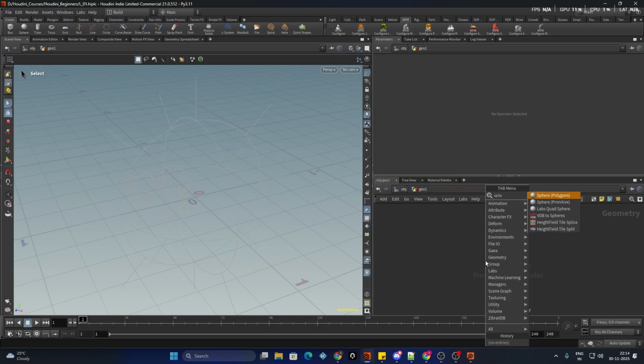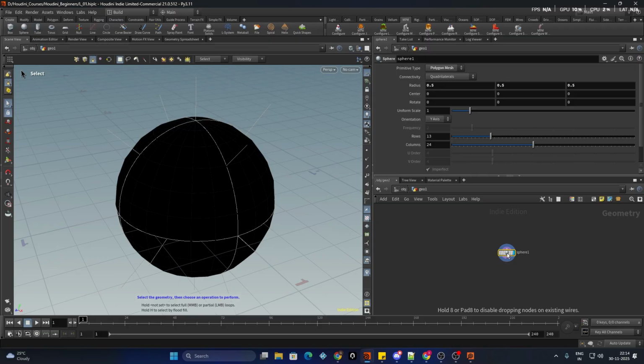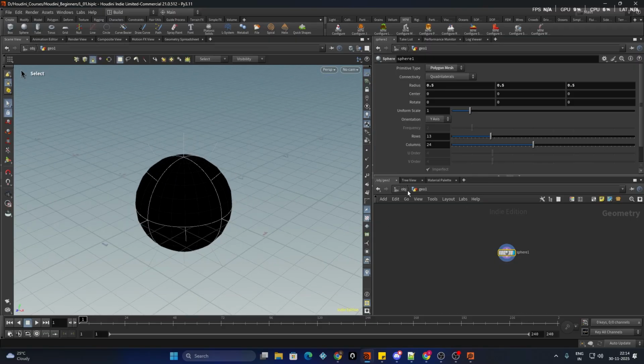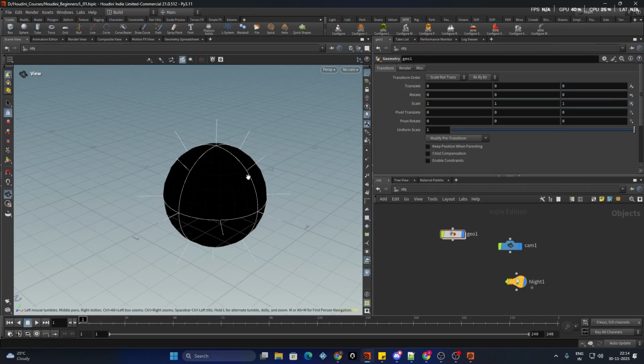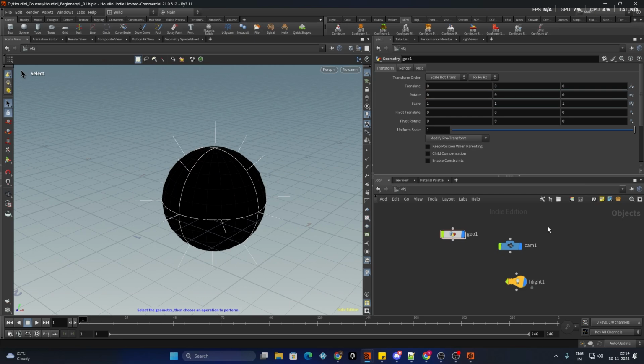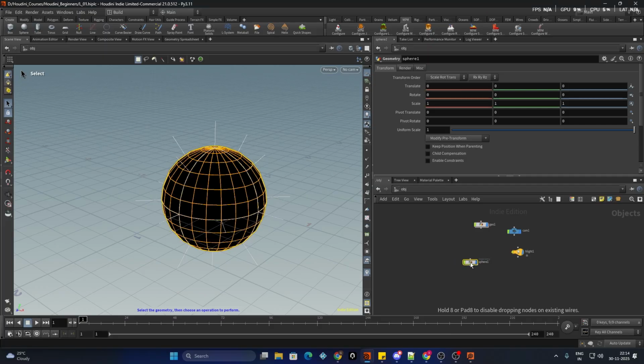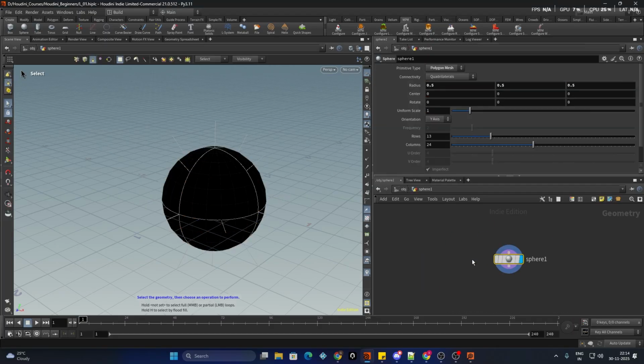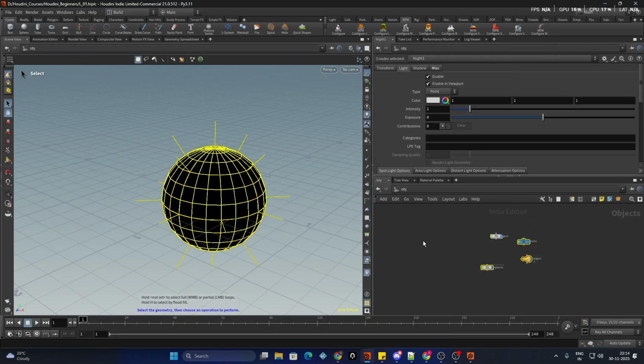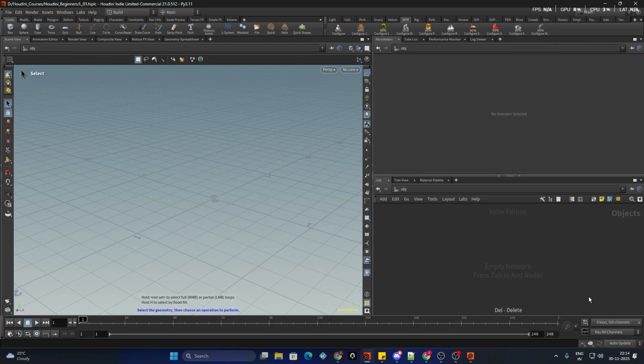I can put down a sphere node here, and we have a sphere. But we can't have a sphere directly in the object level. If you put down a sphere in the object level, it is going to create a SOP context first, and then we are going to have a sphere. So that is the difference between the object level and the SOP level. So we'll concentrate on only these two levels.